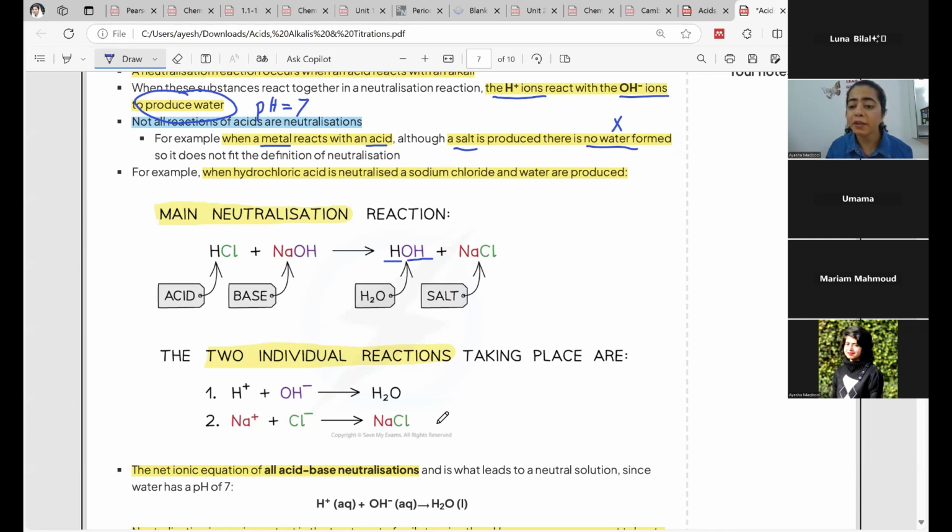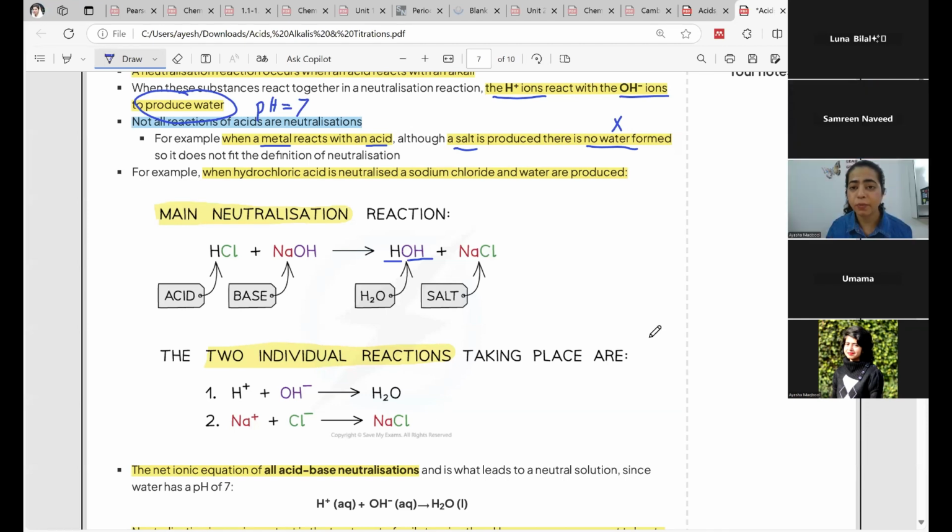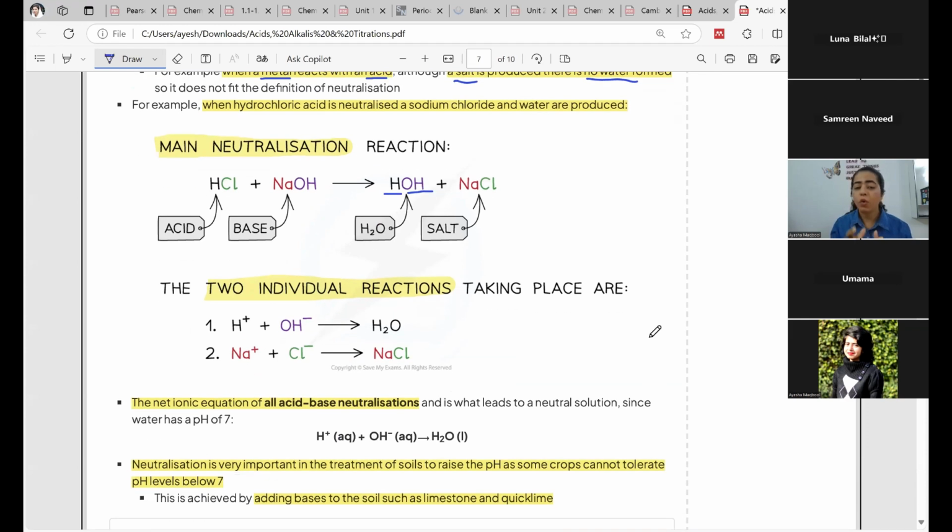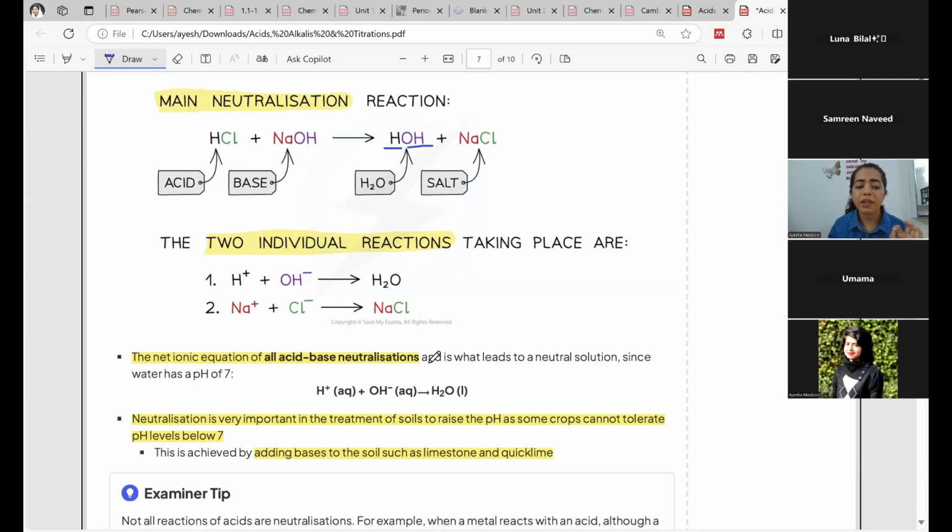We have already done the ionic equation. You know about the ionic equations and how we can split the aqueous things and cut them, and we can just remove the spectator ions, right? So here we can do the same thing: we can split them into ions and cut them so we can get the final ionic equation. So for the final ionic equation, remember a trick. No need to write it every time.